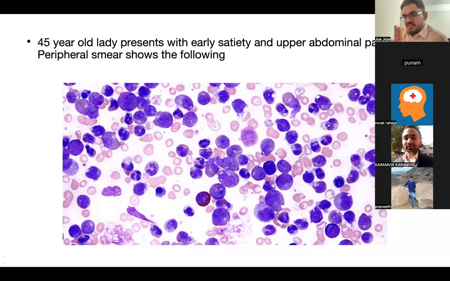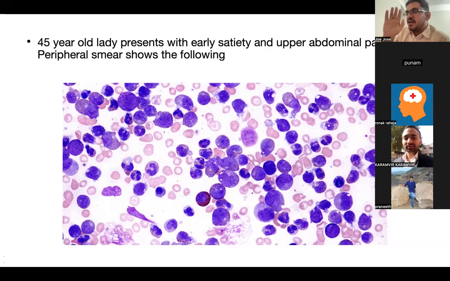Now, once you've done that, at 3 months, treatment failure is considered to be lack of complete hematological response. Complete hematological response: platelets less than 4.5 lakhs, total count WBC less than 10,000, no palpable spleen, and no blast in the peripheral smear, and no circulating precursor cells as well in the peripheral smear. So that is a complete hematological response. You need that by 3 months. At 6 months, it should be less than 10% at least. If it's greater than 10%, then it's considered treatment failure. At 1 year, you should have at least less than 1%. Okay, so that is the criteria.